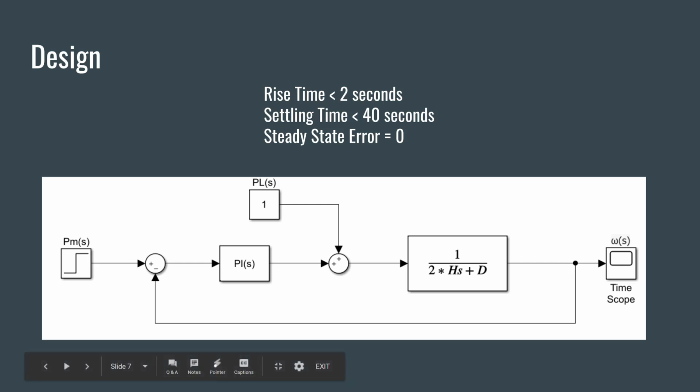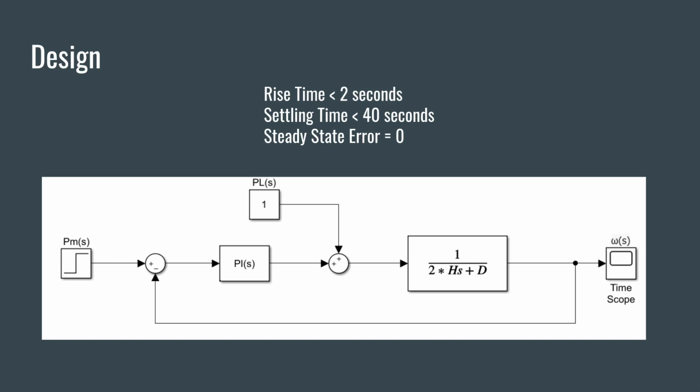Using Simulink, we built the block diagram shown here. As can be seen, there are two inputs to the system, PM, which is the mechanical generator power, and PL, which is the system disturbance due to the power drawn by the loads. We modeled the mechanical power as a constant because the generator will always be operating at its rated nominal frequency of 1 PU. According to industry standards, the generation frequency is allowed to vary from the desired frequency for a total of 24 hours every quarter of a year. This results in a settling time of less than 40 seconds.